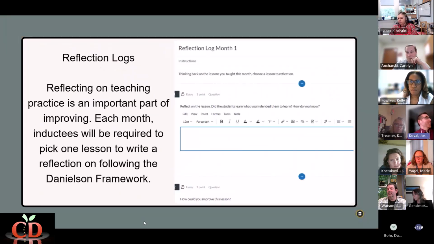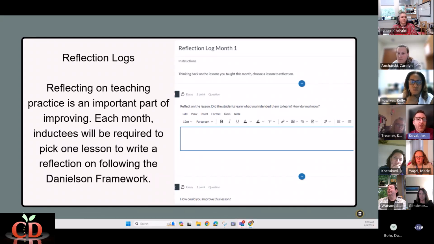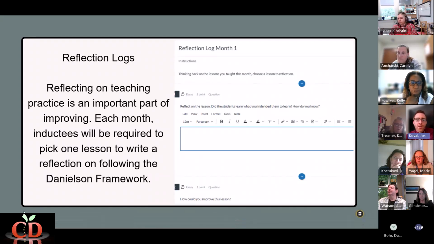So another component that they have to do is this reflection. Again, naturally teachers reflect after every single lesson, but we want to help hone these skills and this practice in our new hires. And they just have to submit a reflection log just once a month. So yes, they'll probably do it after every lesson, especially if they meet with you after a lesson, they'll naturally do a little bit of reflection. But we want to make sure they're thinking through the reflection, asking the right questions, and really delving a little bit deeper on at least one of the lessons.